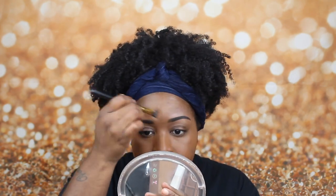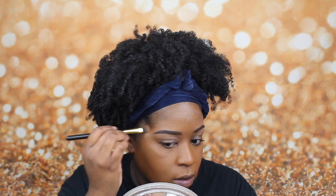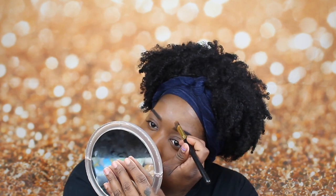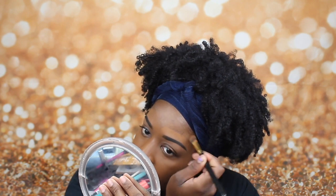I also like to take a small brush. Since I did clean up around my brows, I like to take a small brush and go around my brows with the foundation, only because sometimes if you use a concealer it may seem to be a little light — it may leave a white cast. So now that we have our foundation on, I'm going to go in with the Juvia's Place Concealer. I've only used this I think twice, but the first time I just put too much.